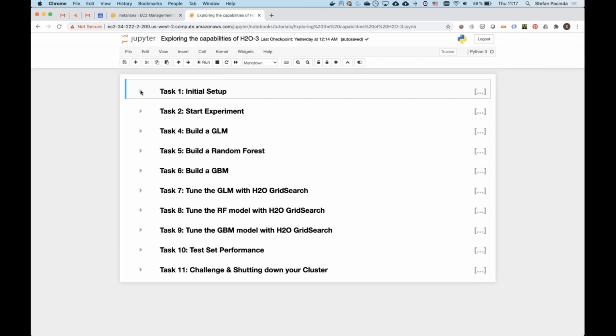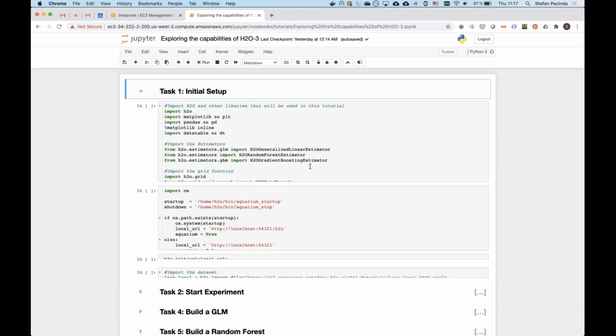Brilliant. Okay, good. So in the initial setup, we will import some of the libraries. So this is actually the only library that is H2O related. You can get that from our website. You can pip install it. We do have it on PyPI, and you can get it in many ways. You can also get it from Maven coordinates and other places. So this is fairly easy to install.